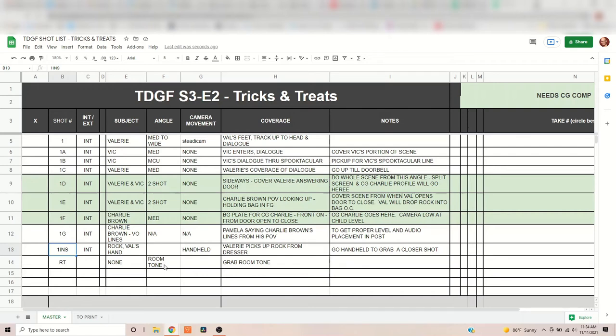Okay, and then room tone. When you're done shooting a scene, before you move on to a different location, make sure you grab room tone. 30 seconds. If you are recording with a camera and an audio recorder, like a dual system, which is when you would need to have a clapboard, then your sound person is going to ask for the room tone. Any competent sound person is going to remind you, but it's good to know that, hey, I need room tone. Don't forget room tone, because whenever you're looking at a rough cut and you're cutting back and forth, the sound changes. Why? Because the mic's in a different position.